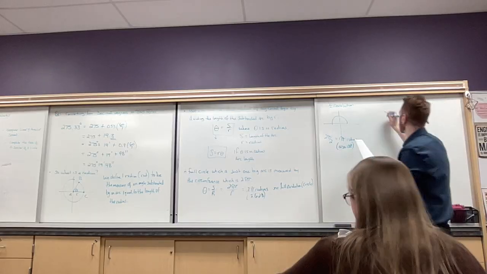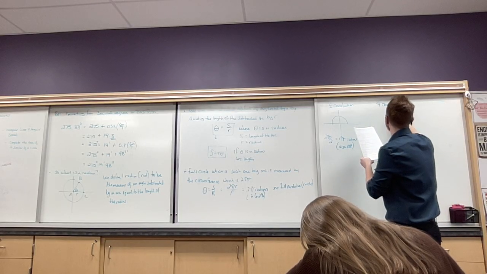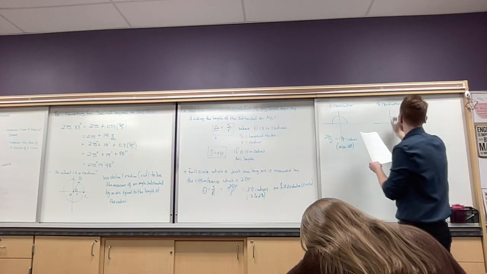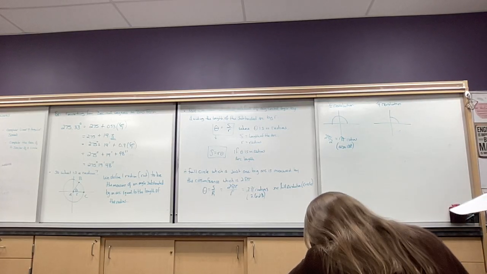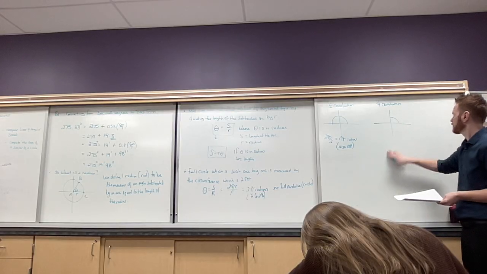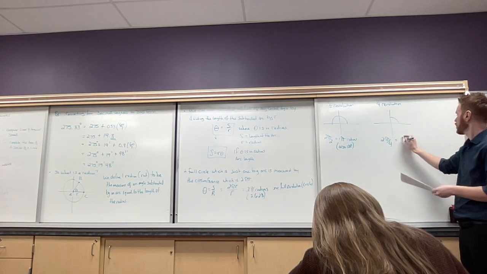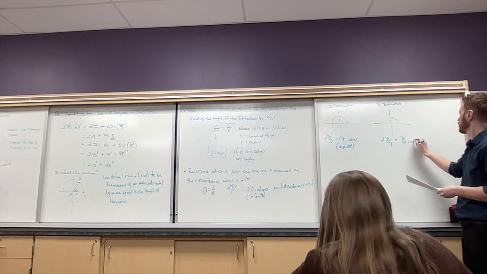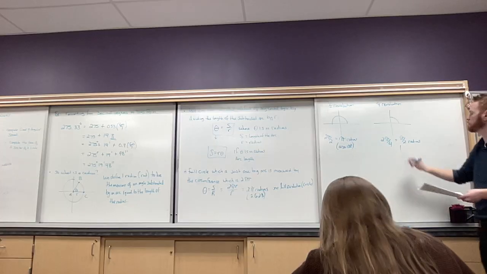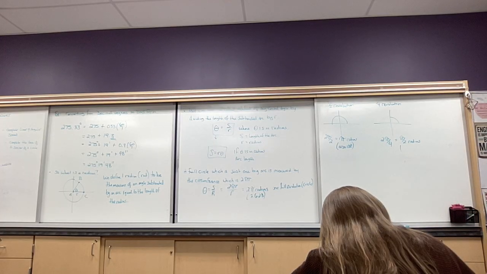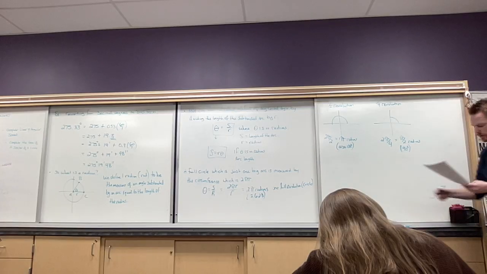Let's do a fourth of a revolution and see how many radians that would be. So that would be this guy right here. If I know the full thing's 2 pi, I'm cutting in fourths, so we'll just do 2 pi divided by 4, which would be pi over 2 radians. So this will be pi over 2. Now, what would that be in degrees? That's an easy one, right? 90 degrees.